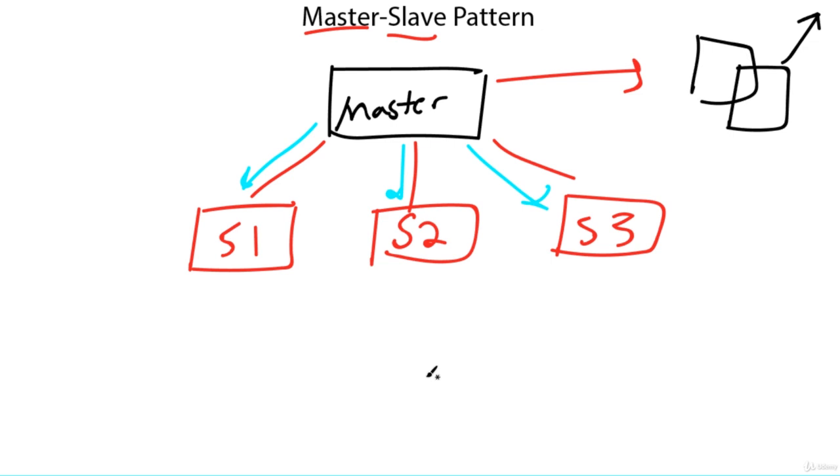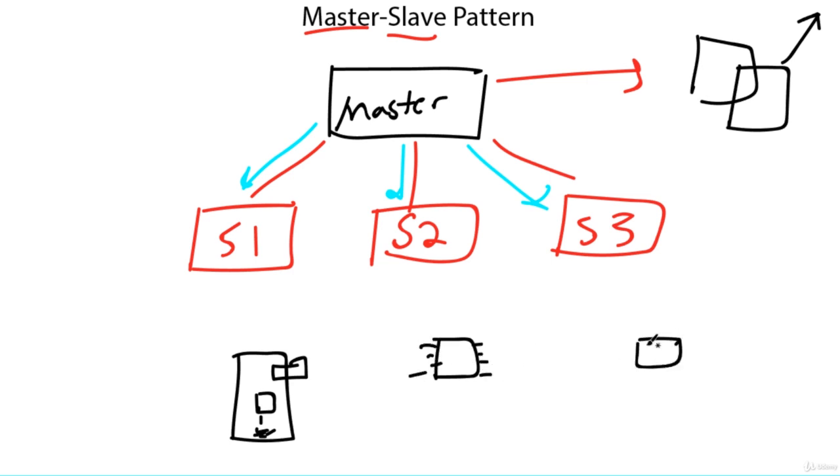USB drives or peripherals also use this. So let's say that we have a computer right here, and we have the central CPU and then the RAM and so on. But what we have is we plug in a USB drive here. The USB drive is acting as a slave. It doesn't tell the processor what to do. The processor, which we have right here, never listens to this USB drive. It doesn't listen for its commands or anything.